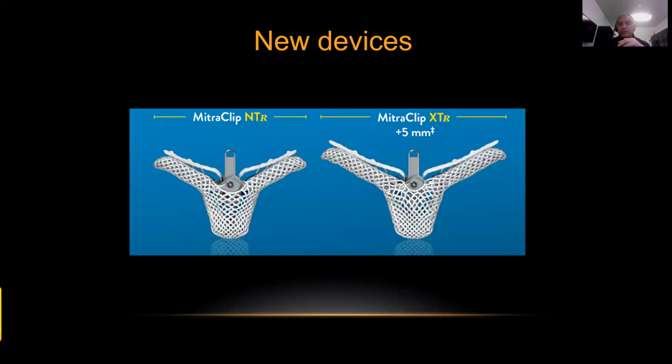Now we have a new device, which probably most of you know, the MitraClip XTR, which is 5 millimeters longer than the previous one. My experience says that this makes my life easier.